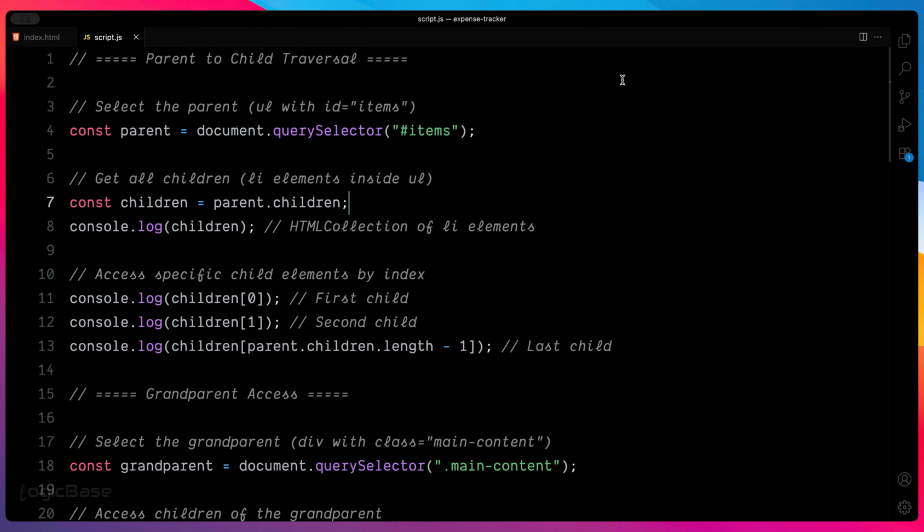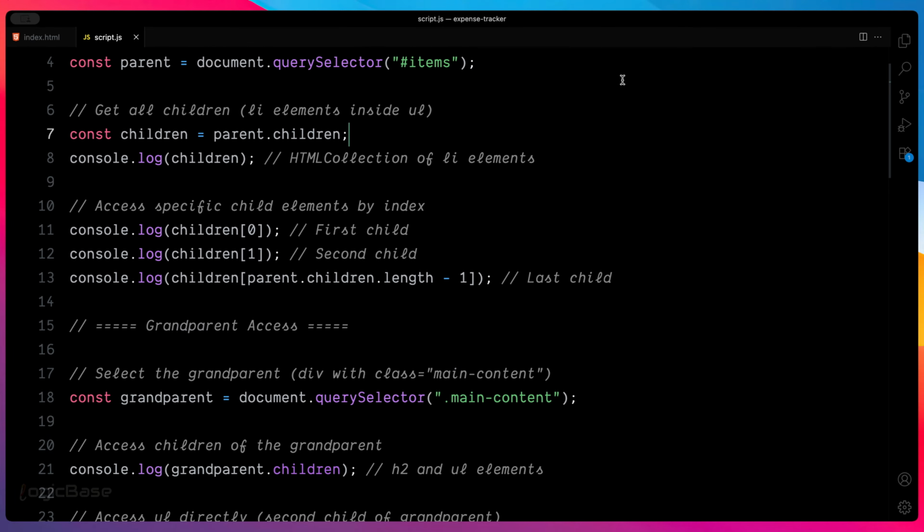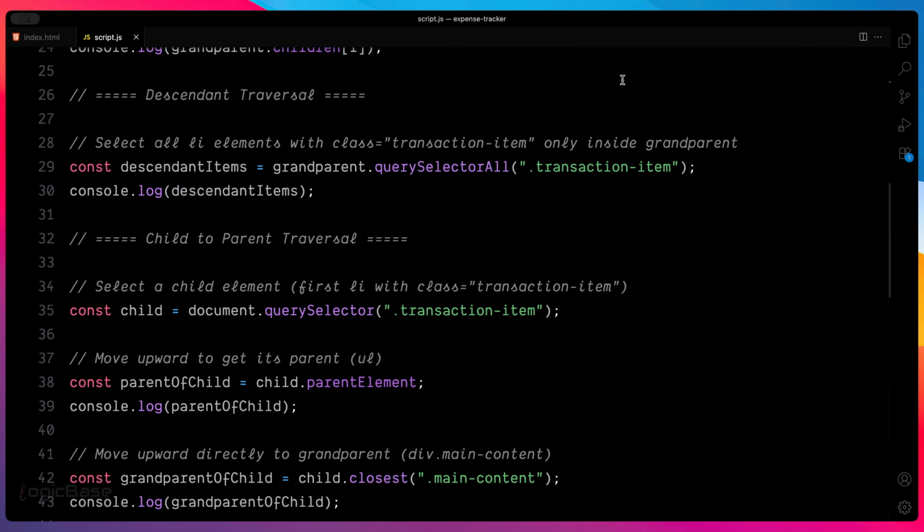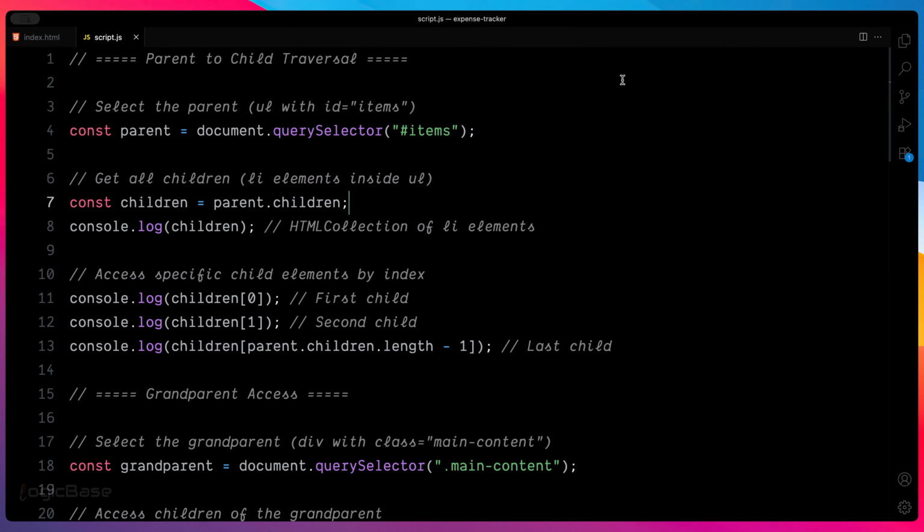In the previous lessons, we learned how to select different elements from the DOM and how to traverse from one element to another. Now, we are going to see how to actually manipulate the DOM, meaning how to create new elements, modify existing ones, or dynamically insert new content inside them. In this part, we will practice all of these tasks hands-on.